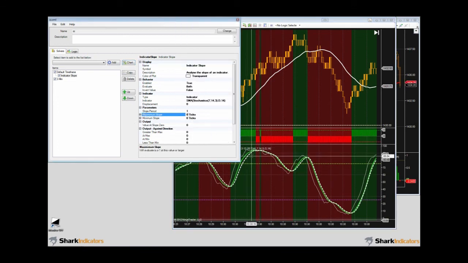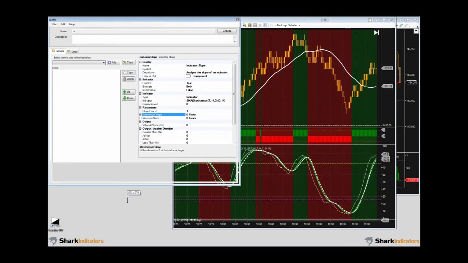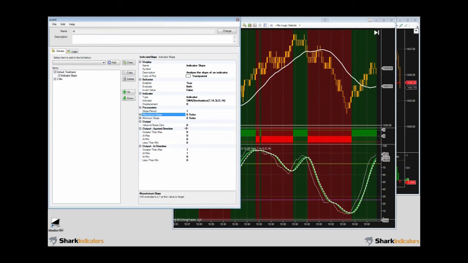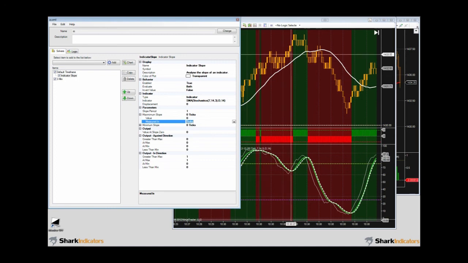Okay, so here's something that's a little different when you're dealing with slopes. Since this is an indicator on the subpanel that oscillates from 0 to 100, you don't want to use ticks anymore. Ticks is associated with price data, right?